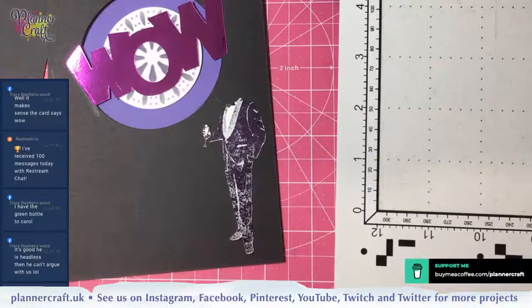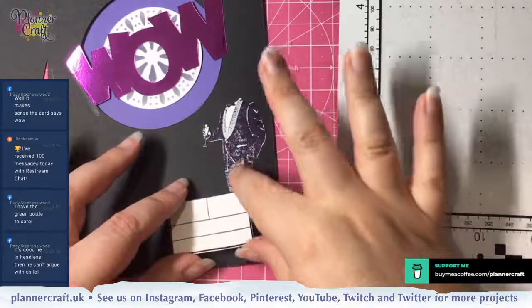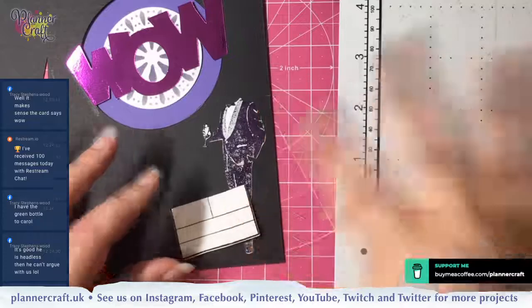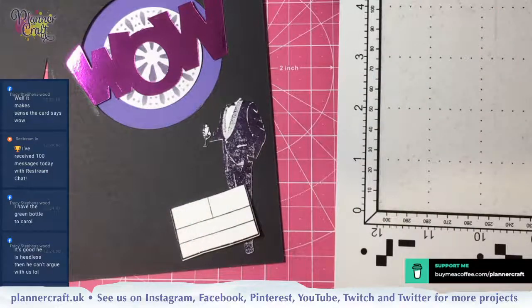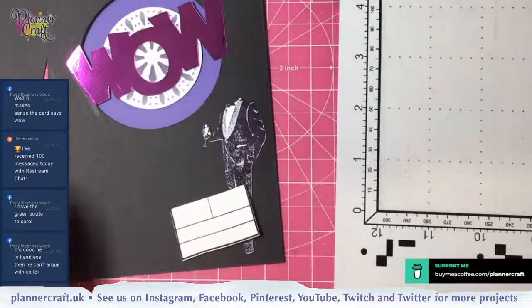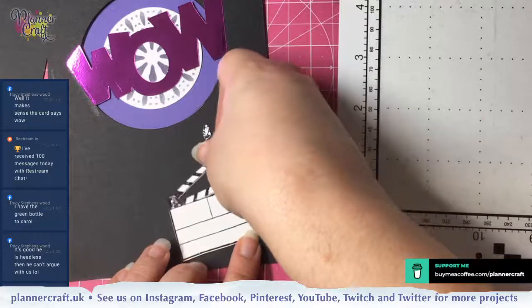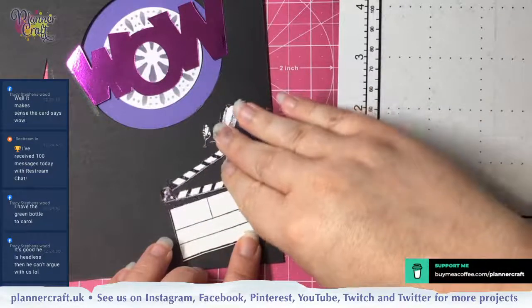Now, I want to put the You're a Star on my clapperboard, so I'm going to pop that just there, and I'm not going to stick it down just yet, because I'm just going to plan my layout. So the clapperboard's going to go just there.